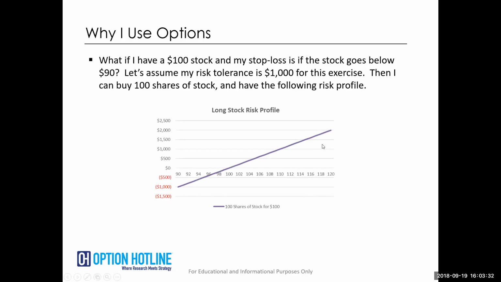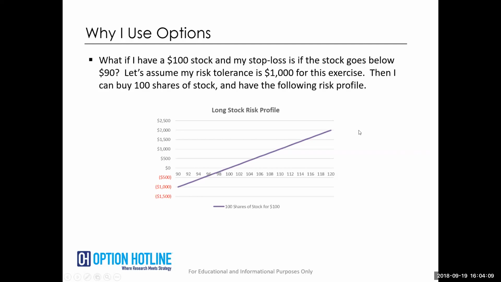When I use an option, it's to get leverage and defined risk. So if I don't use options, we have an example, let's say a $100 stock. My stop loss is at $90. I can buy 100 shares and have the following risk profile. Risking $1,000. If the stock continues to trend higher, I can make a couple $1,000s if it gets to $120. That's a great little trade potential. It's very linear. It's very simple. It's easy to understand. I know my entry. I know my exit on the downside. And then this is just to give me a picture of the upside if it keeps going.